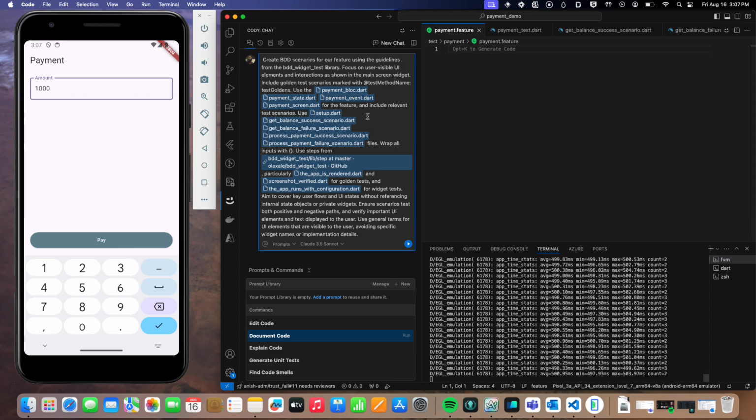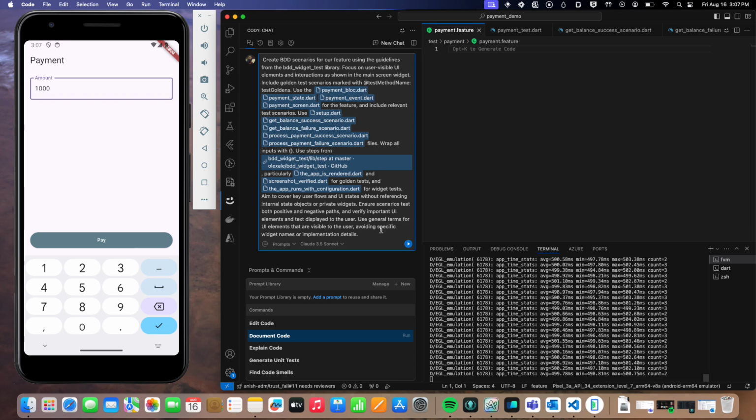Along with that, I'm using the BDD widget test library, and I have told the tool to look into the predefined steps that will help me generate the widget test case. So I think this is a prompt which anyone can use. The only thing is they have to provide their own specific context or files here.